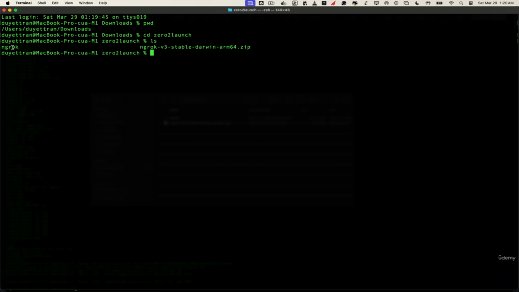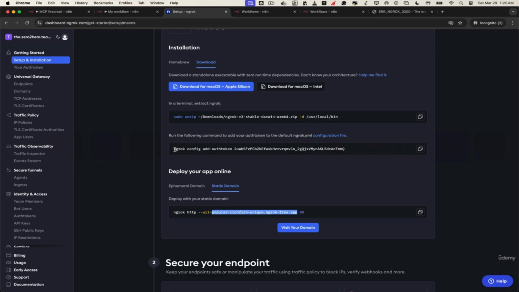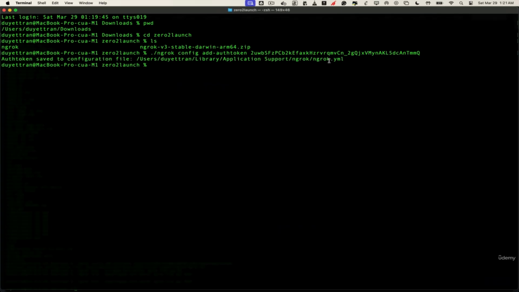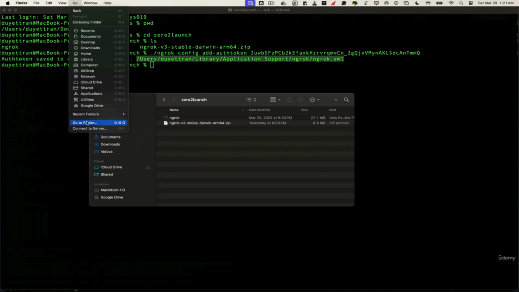Once you're inside the folder where ngrok is located, you're ready to run the auth token command. If you're on Windows, you can copy and run the command. If you're on Mac or Linux, make sure to add ./ before ngrok. This command will automatically add your token to a config file called ngrok.yml, which is stored in your local system. If you're curious, you can open this file and confirm it contains the token you got from your ngrok dashboard.